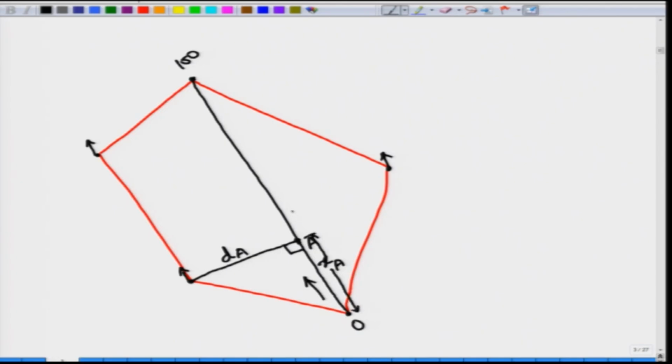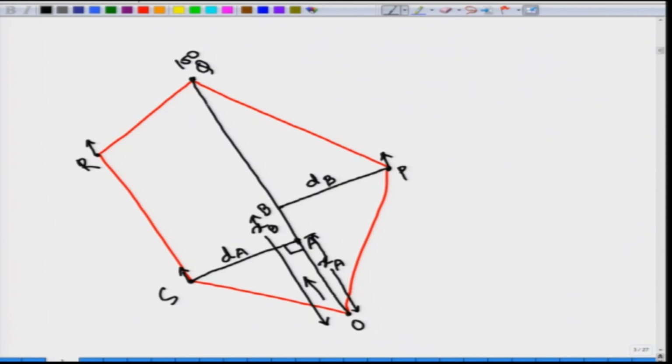Now, you start moving even further. So, you have O, P, Q, R, S. Now, when you have reached this point, let us call it B. In this case, you measure the distance of B from your starting position using a chain or a tape, and you measure this distance to the right of B.